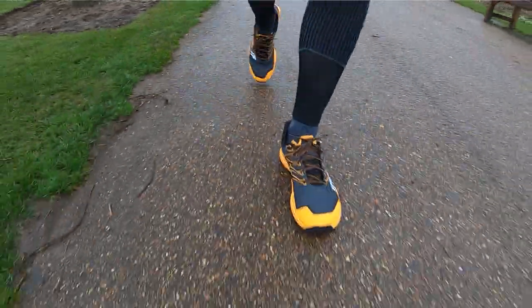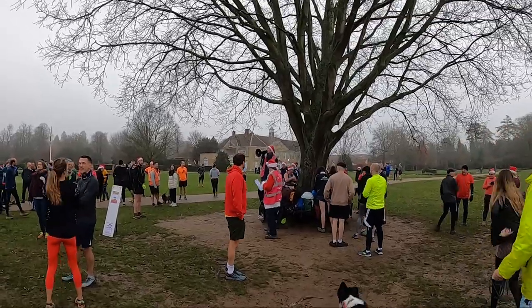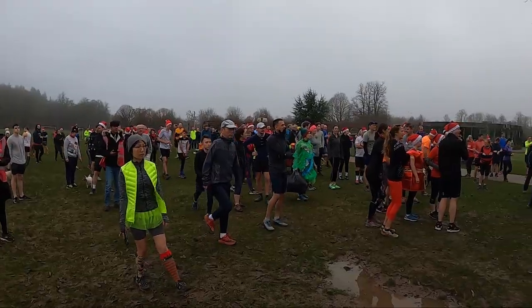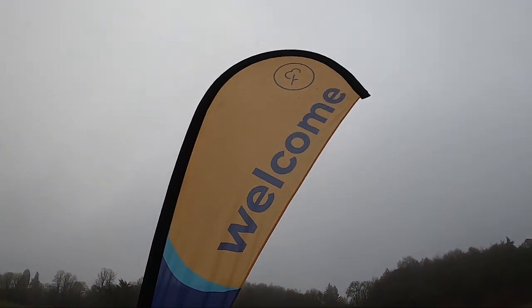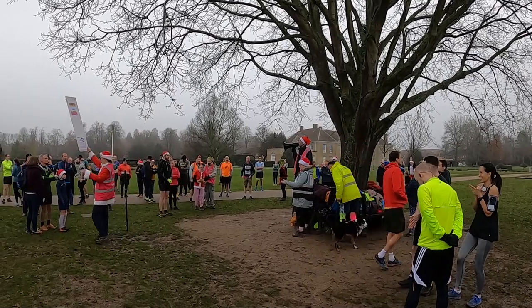Well, we're only doing a 5k parkrun today out here on Christmas Day, because it is of course a tradition to come to parkrun on Christmas Day. Welcome, hush, hush, settle down, settle down. Welcome to Reigate Priory parkrun this glorious morning. It's cloudy, it's rained, but you're all looking happy.